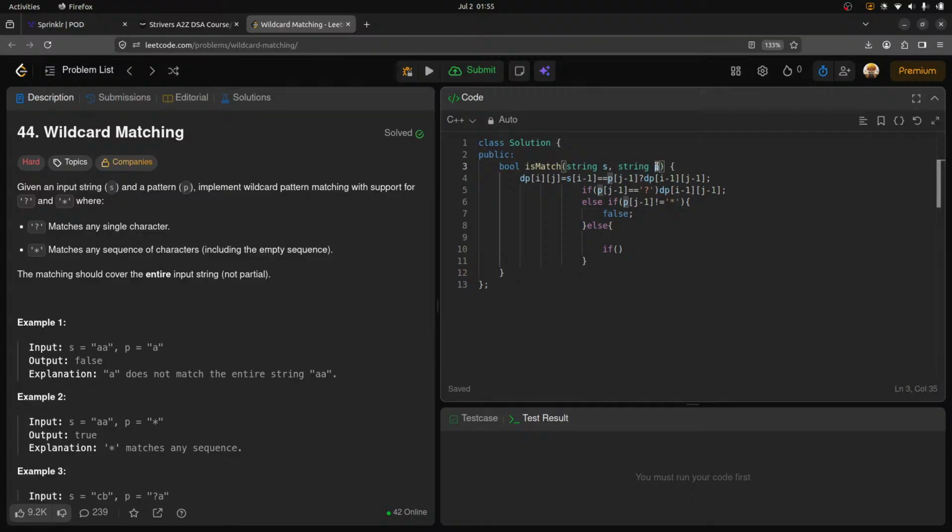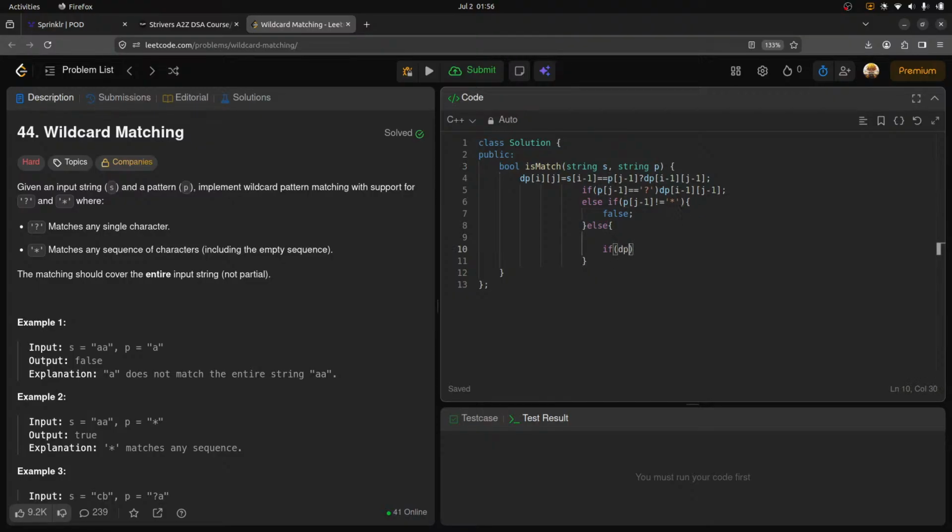That's what I need to find out. So how can I do this?